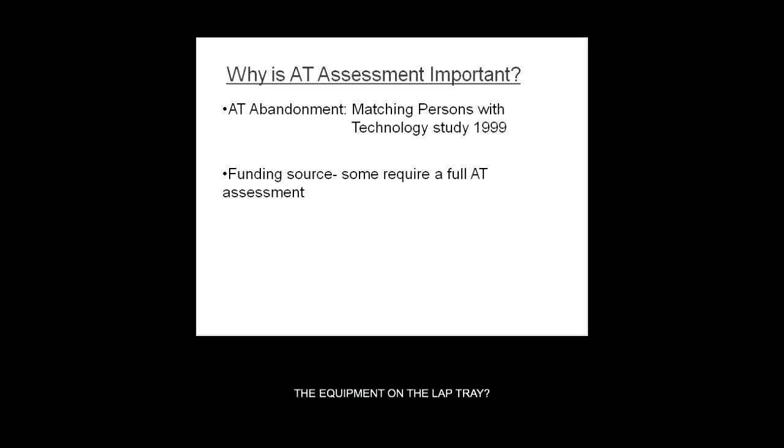Can anyone think of what might have happened when we put that Dynavox on that little lap tray? Well, I can. You know the story. I think he fell forward. He tipped forward. The weight differential was such that he tipped forward, and he never touched it again. Well, that was an expensive lesson. That was a very expensive lesson, but it also taught me the importance of looking at the whole picture, not just a part of the picture. And trial using, whenever you can. Exactly.